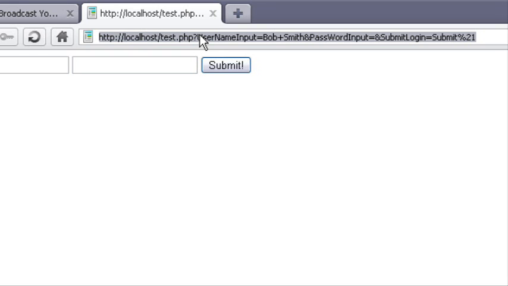It just displays everything right in your URL, which is very insecure, but it can be useful for things like search engines, and say if you have a blog and you have a blog ID that you want in your URL bar here. That's what the get variable is for. That's the only difference: post keeps it hidden, get displays it in your URL.